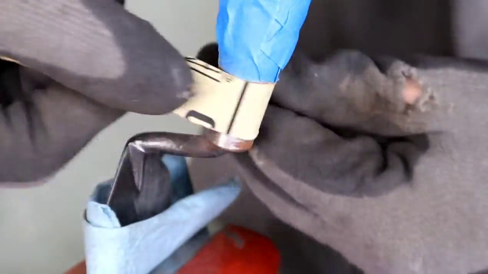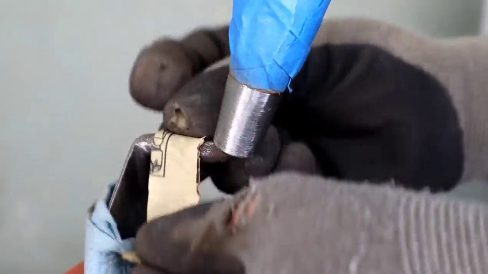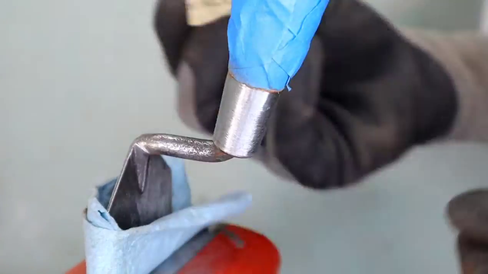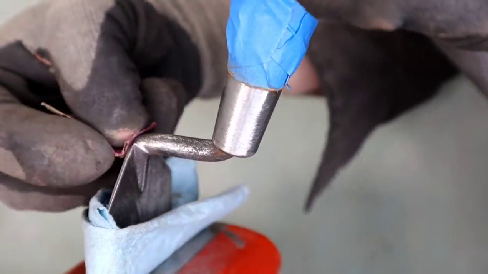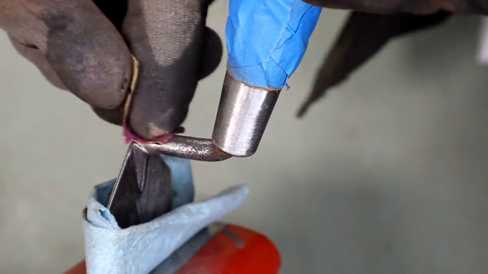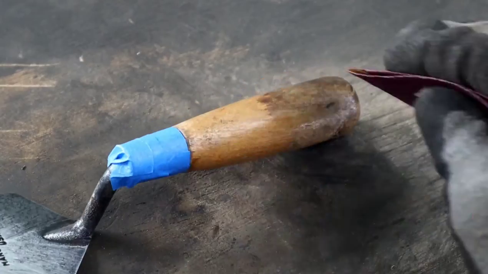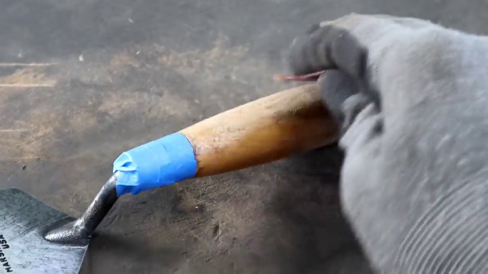The shank is going to be the same type of move. Be careful not to mess up any of the sanding patterns that you put on the ferrule. It has more of a casting look to it, so any of the rust pits on the shank will come out during the solution soak. Make sure you protect all the work that you just did by taping off the ferrule too.